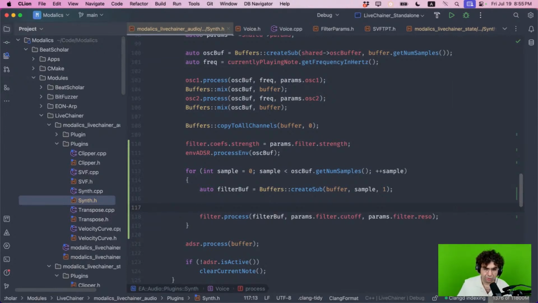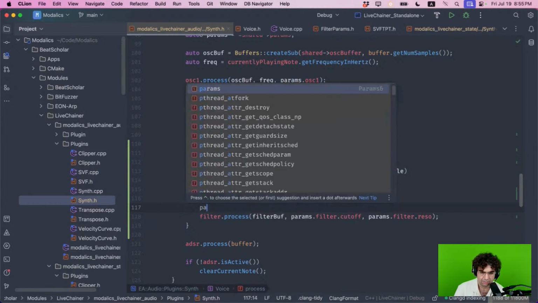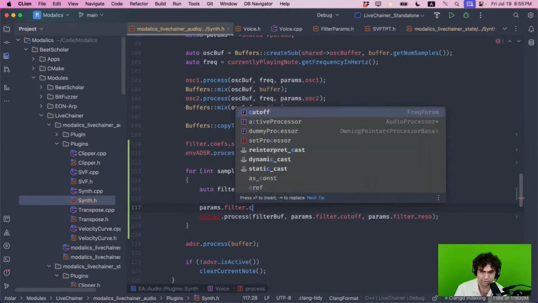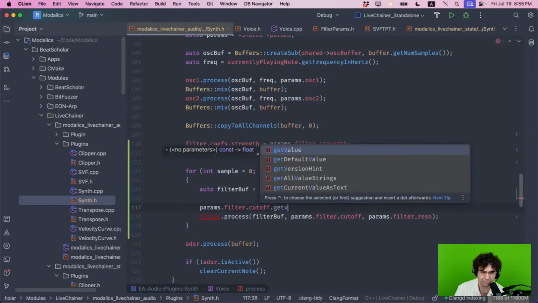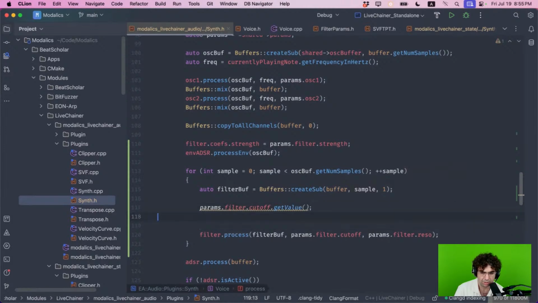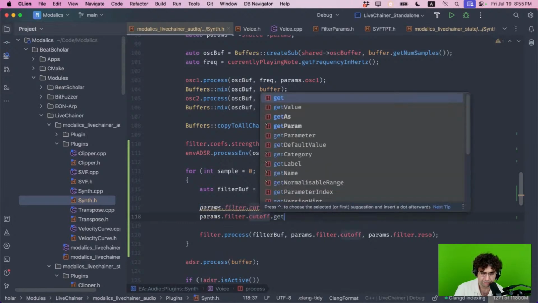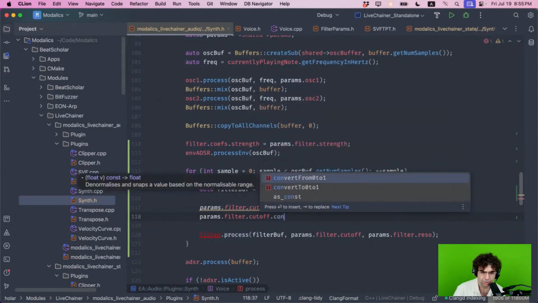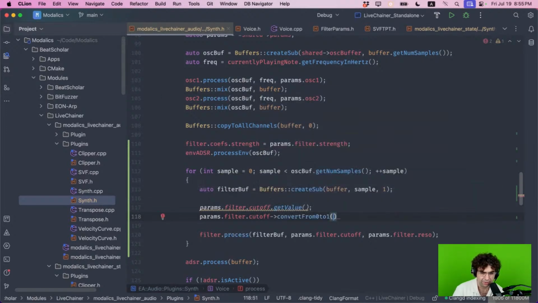Because I can take something like params filter cutoff. I can get the value between 0 to 1, right? And I should also be able to do convert from 0 to 1, right? Good, that's what I need.